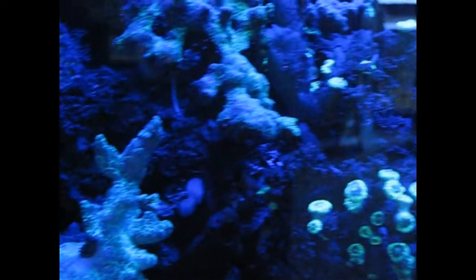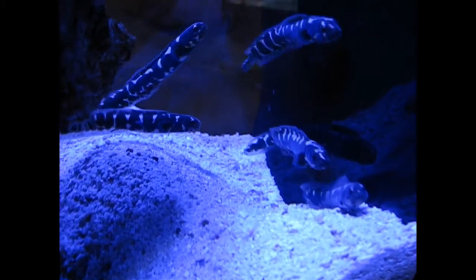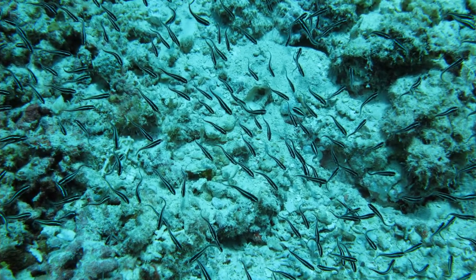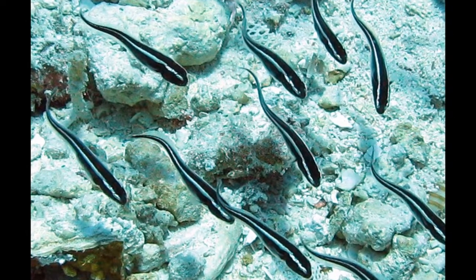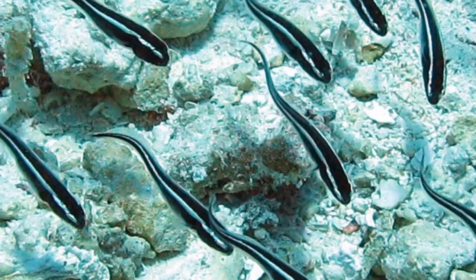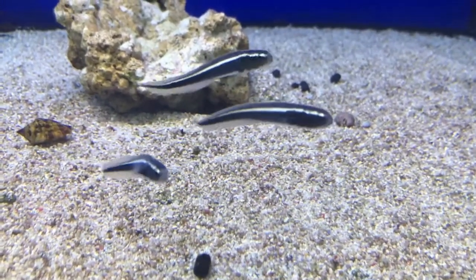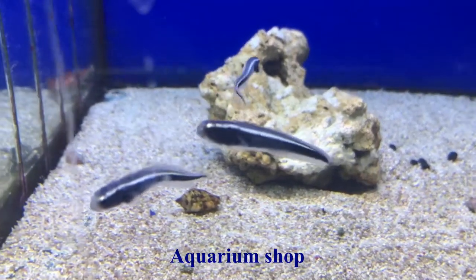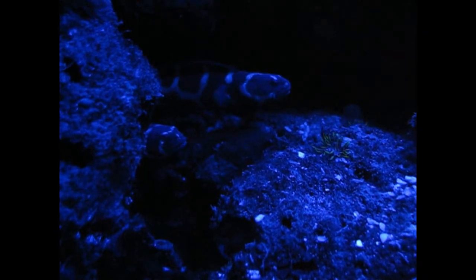So if they never leave these burrows, how do they feed? This is in an aquarium, by the way. Well, the juveniles go out in the morning and swim up to 50 meters away from the burrow, and then they catch plankton. In the evening they come back with their bellies full of plankton. And then it was seen that the parents take a couple of juveniles in the mouth and spit them out again. And in the stomachs of the parents was only a green slime, so it is thought that the juveniles give the food to the parents.